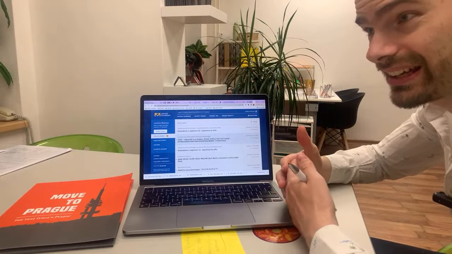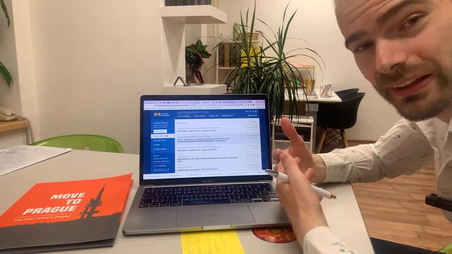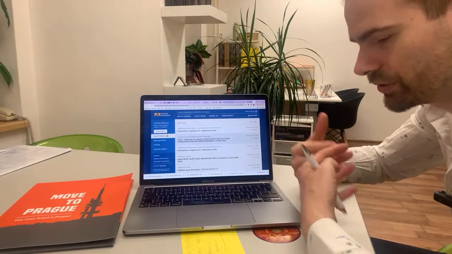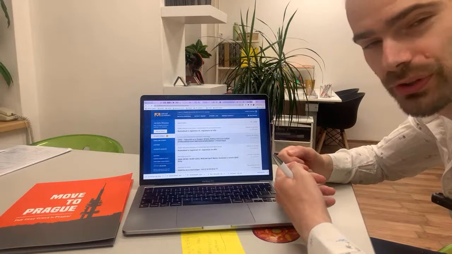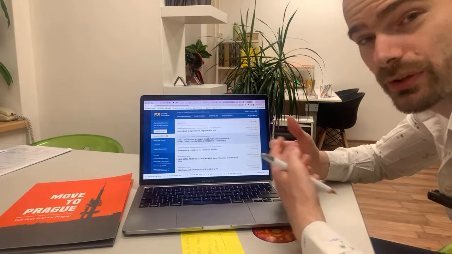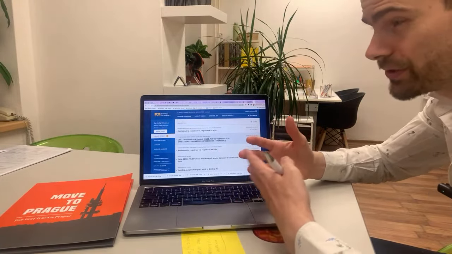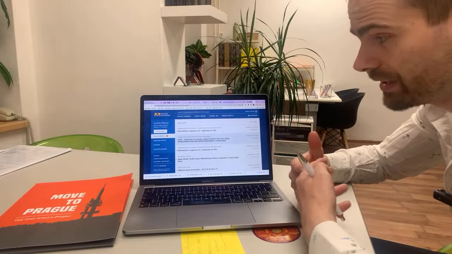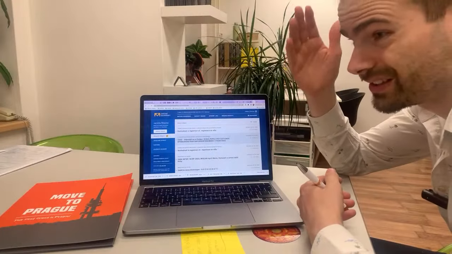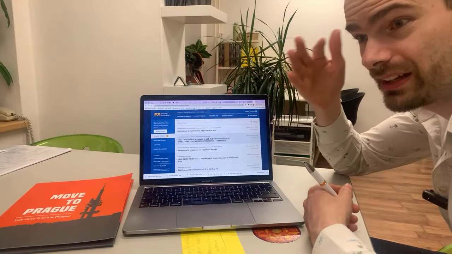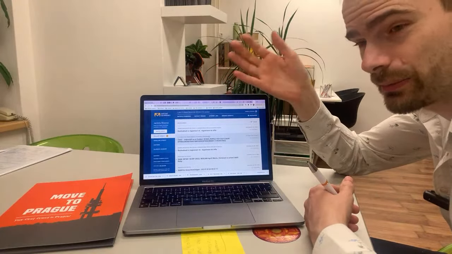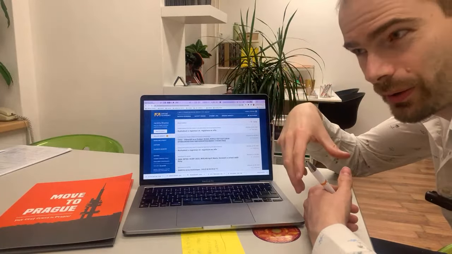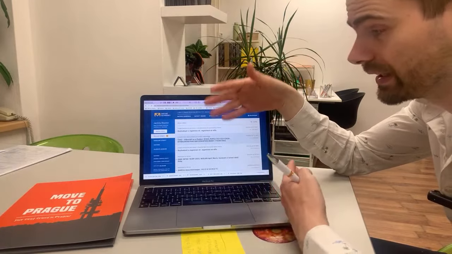So it's actually too complicated if you just want to scan or send some document which is not yours originally, like not only with your signature, but it has some other signatures, or it's not an original document written and signed by you. Then you just need to go to the post office, wait in the line for 20 minutes, then it will take them half an hour to scan it and upload it. And then you need to go back home, download it again, and then upload it again, and then send it.